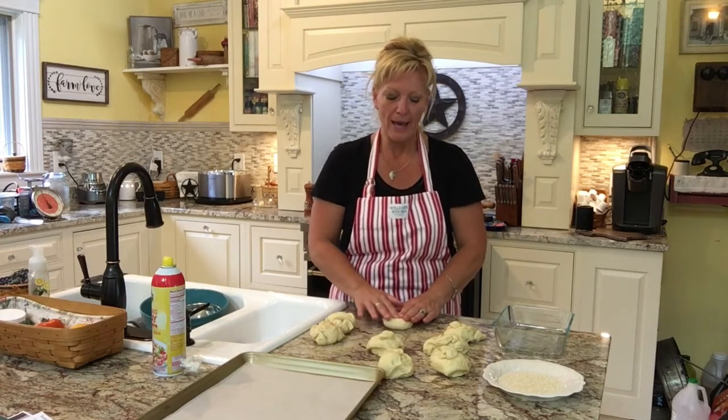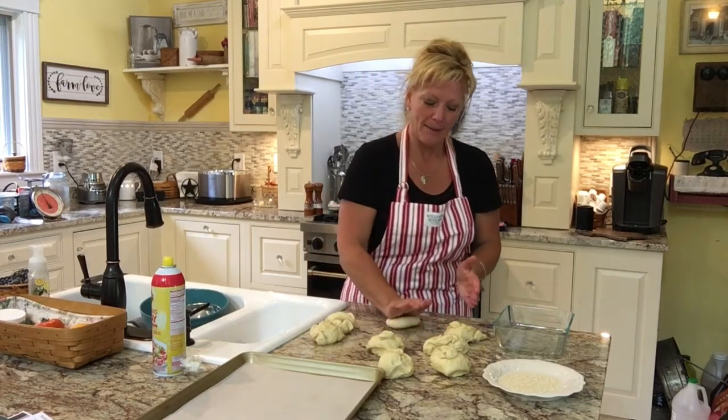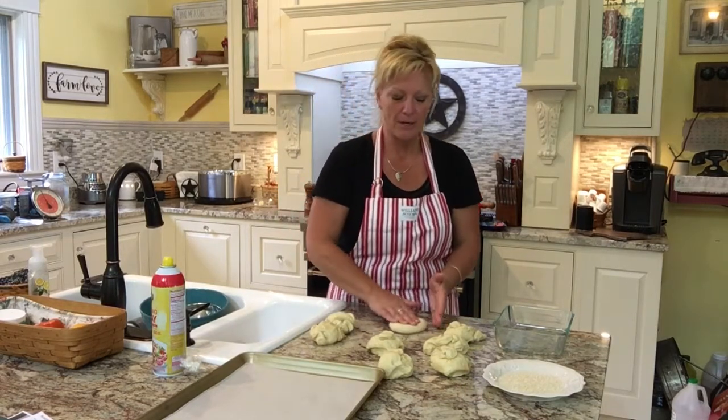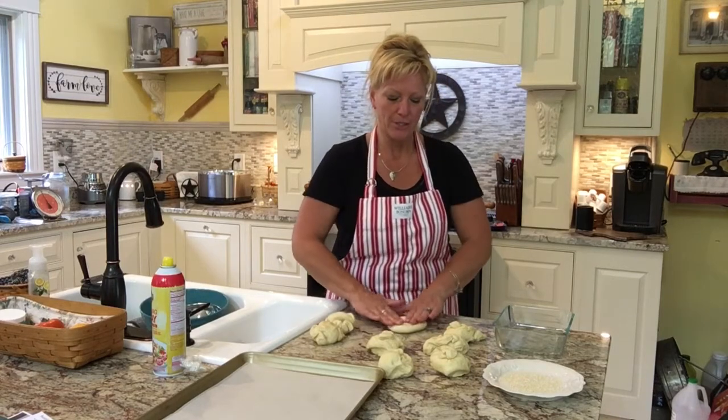And the reason for that is the bottom of your bun really isn't going to show too much, but you want the tops nice and smooth. And then I'm just going to push it down. Now, if you want to measure these, you can, but you want them about 3 inches in diameter. You can eyeball it if you want to. But I just push it down.